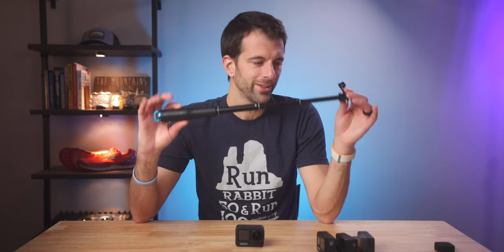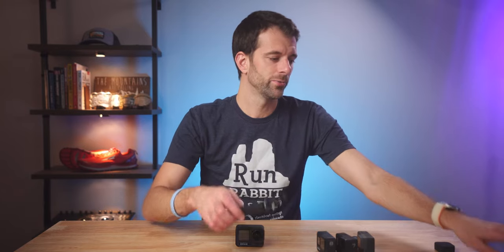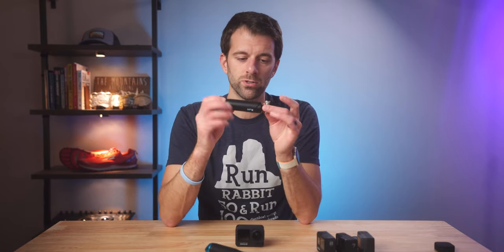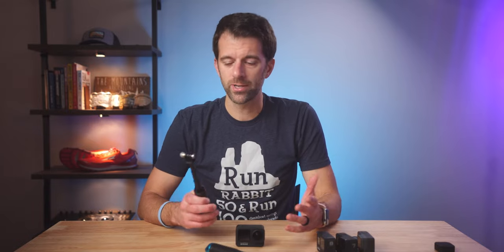stick, which I guess it's not really that long, but I definitely wouldn't want to carry this around in a race. The one I use in races is called a shorty stick, but as you can see, it's not very long at all. So using the GoPro Hero 9 in linear mode with the horizon leveling on and this, it makes it really hard to get a lot of the background in frame.